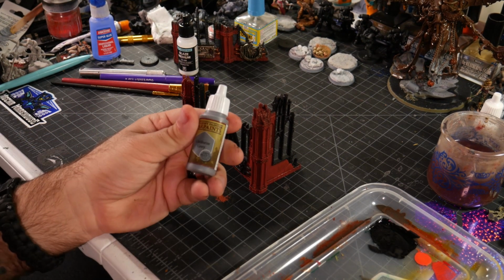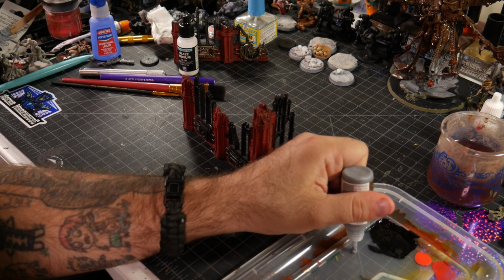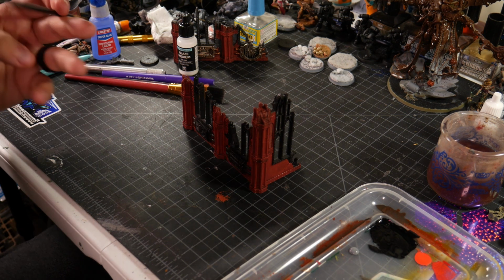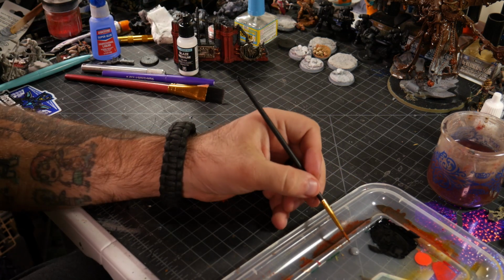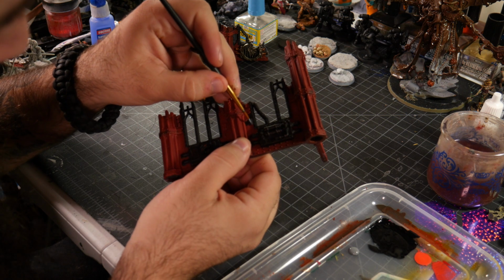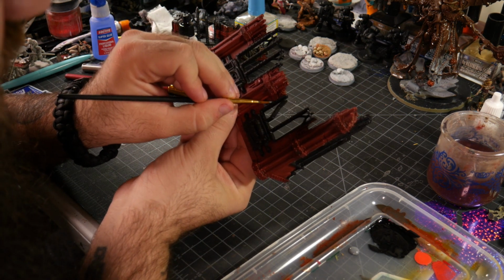Again, Uniform Gray from Army Painter is just what's next to me. It's what I used on the other one, so we don't need a ton of it because there's not a whole lot of this. And we're just going to grab a regular brush to base coat with, and I'm literally just going to come in here and base coat all of these gray sections, the exposed wall sections, with this color.